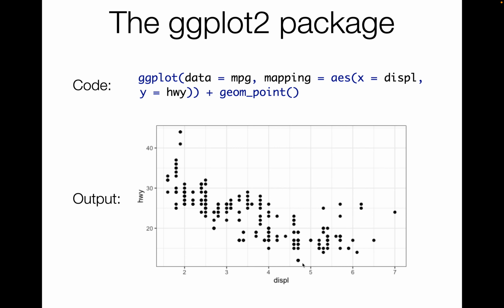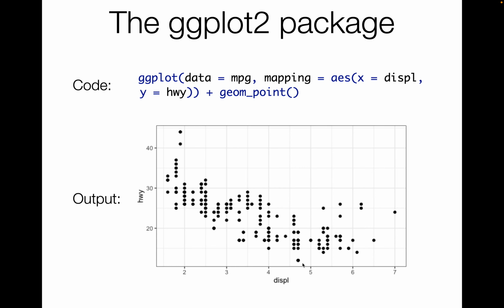Okay, but when you load the package, then you have access to functions, the basic function, ggplot. Okay, and so you always start a ggplot with a call to the function called ggplot. Inside ggplot, the first thing that you usually give it, or the first argument of the function, is the data. Right?